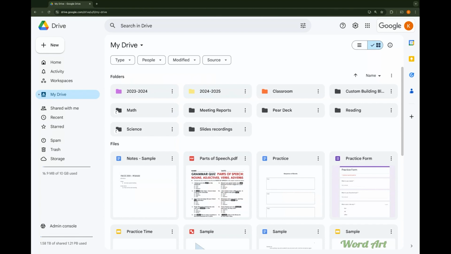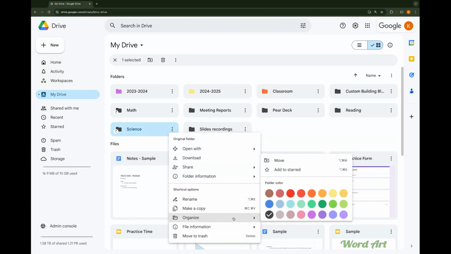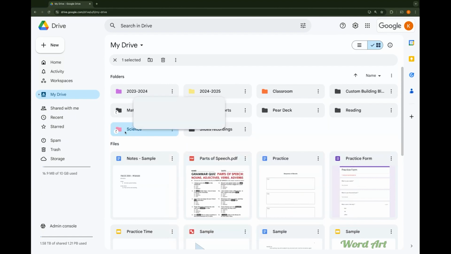And then the final thing that I want to talk about is customizing your folders. Do you see up here how some of my folders have a pretty color and some of them don't? And colors are just another way to help organize. So again, if you right click or click on the three dots and you go to that organize option, you're going to see you can add in a fun color. These are currently your only color options, but they have grown. There's more than there used to be. So you can pick a color and kind of have that be that theme for that folder.